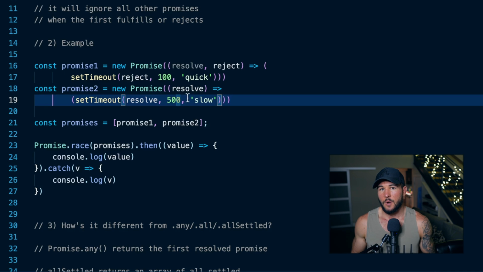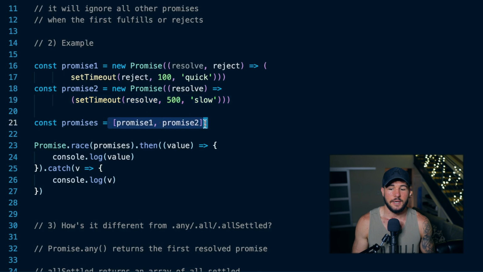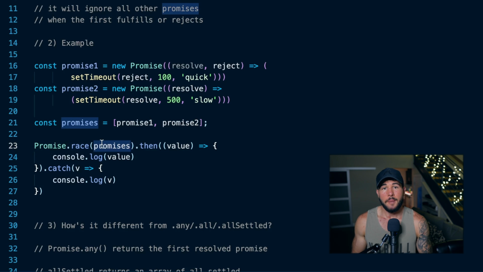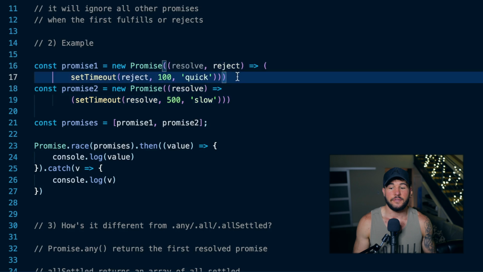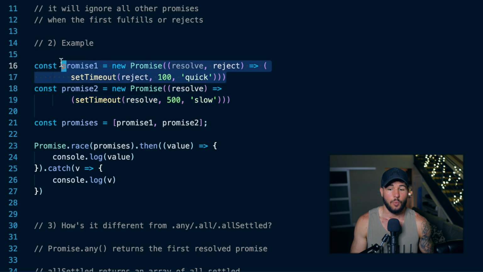So knowing what you know about the Promise.race method, what do you think is going to happen when I take my promises array here and I pass it into Promise.race? Well, it's going to return a promise representing the first promise here that either fulfills or rejects. And in this case, the first promise that either fulfills or rejects is going to be promise1 with the value of quick.